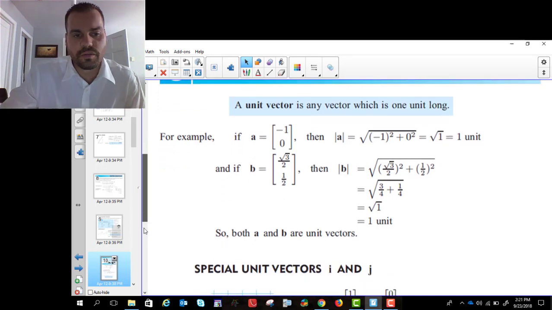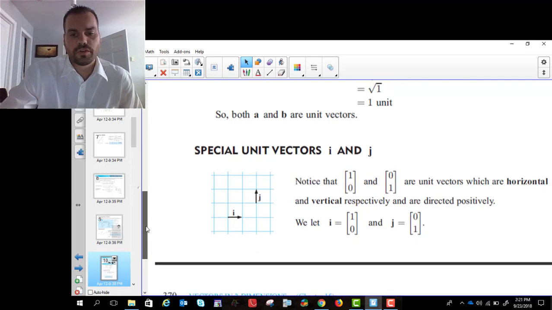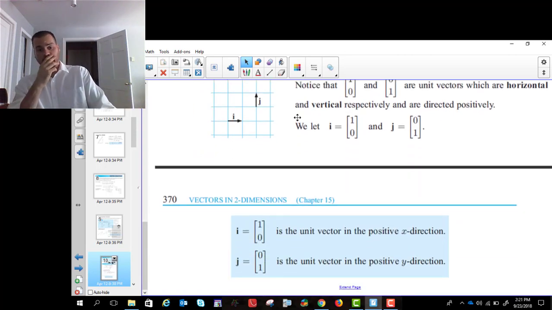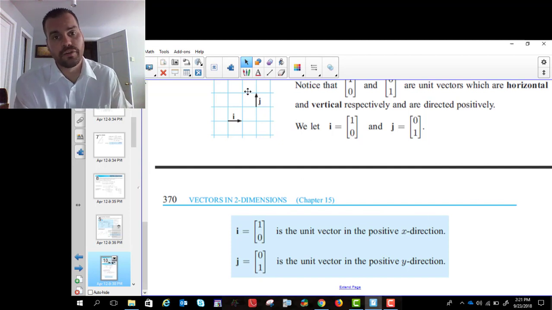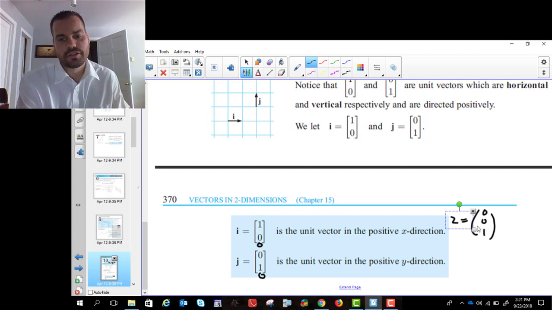So there are special unit vectors that we call i and j. i is the vector 1, 0, and j is the vector 0, 1. And then we'll sometimes see them written out with k, which we'll talk about with a third dimension. If you want to write it down now, you can. k, so i is 1, 0, 0, as many zeros as you want. j is 0, 1, 0 if you're in 3 dimensions, and k is 0, 0, 1 if we're in a third dimension, just so you know.